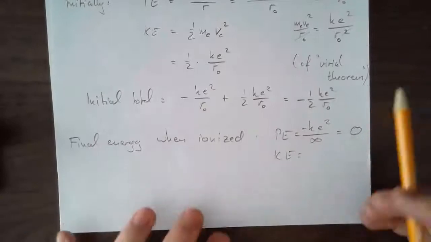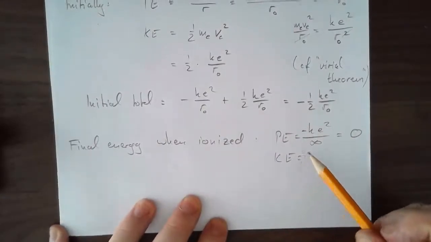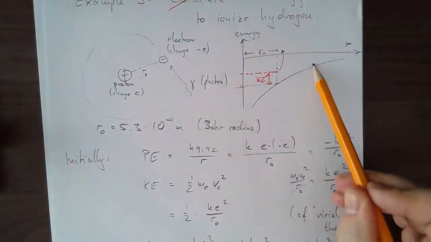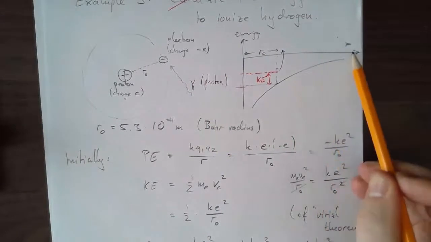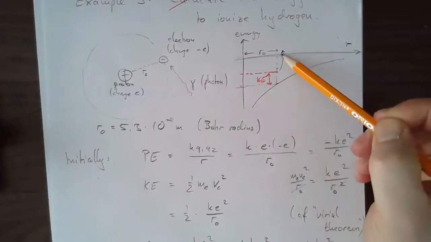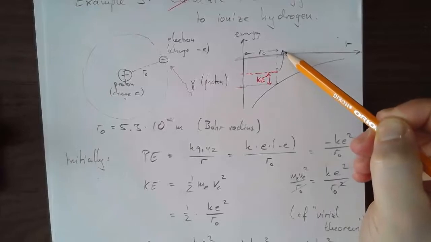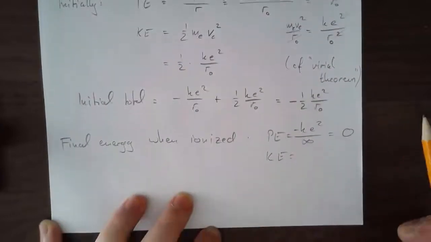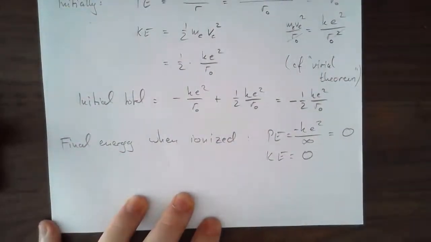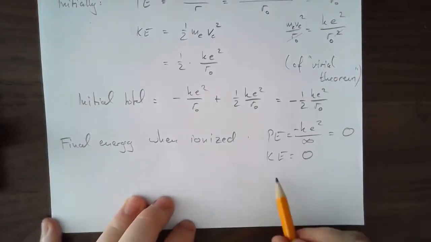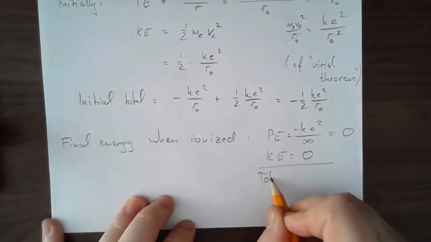But the minimum energy needed is just enough to make the electron fly away. And as it flies away, it slows down, but it never quite comes to a stop. So it keeps going, right? So that's why we want to have enough energy to essentially just make it up to this line here, the arrow I drew, just barely up to this line, maybe a teeny bit above it, but mathematically just up to this line. Total energy 0. I'm okay with the electron not having any kinetic energy left once it's really far away. So final total energy 0.